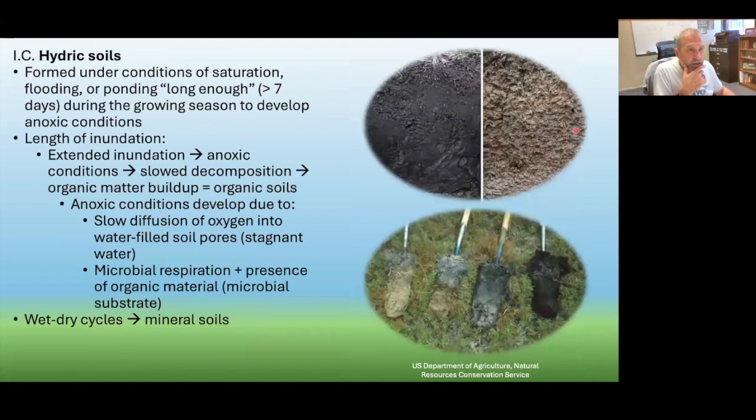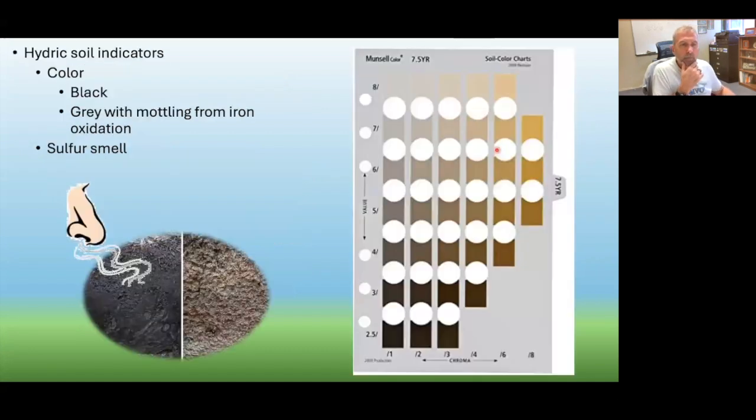So if we go back a slide here, you can see this soil has been saturated at some point. It's wet, and there are actually iron deposits in here. So that's what that red is. A lot of times those are associated with where roots from plants have been at one point, allowing oxygen to get down in there to oxidize that iron that's in those soils. And again, we've talked about the sulfur smell that you can get with anoxic soils. That's that hydrogen sulfide coming off of there, kind of smells like rotten eggs.